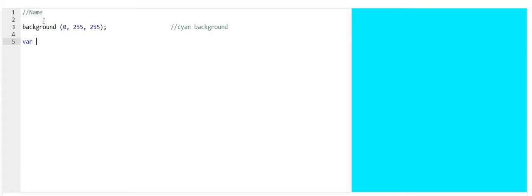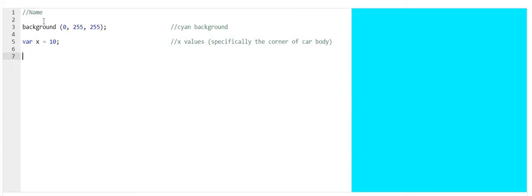We're going to name this one X. And this is going to be for all the X values on our shape. I'm going to start it at 10. And this is going to be the X values. We're going to say specifically the corner of the car body. Okay, it's going to make sense in a second.